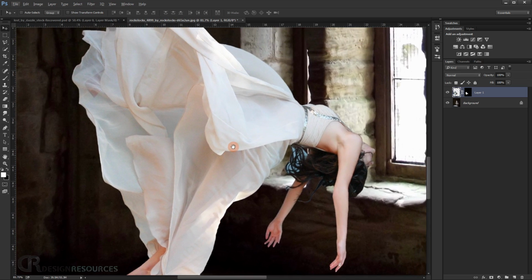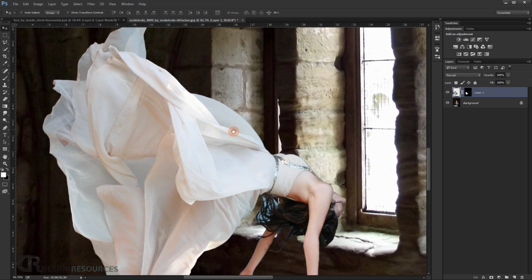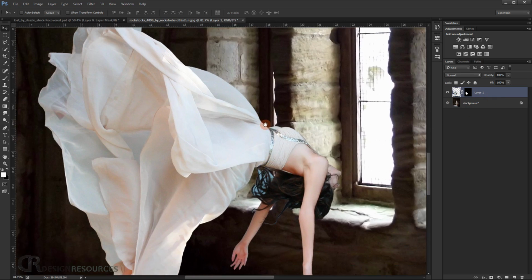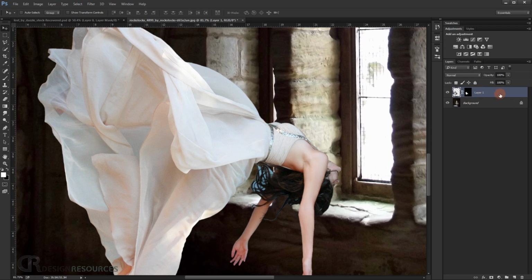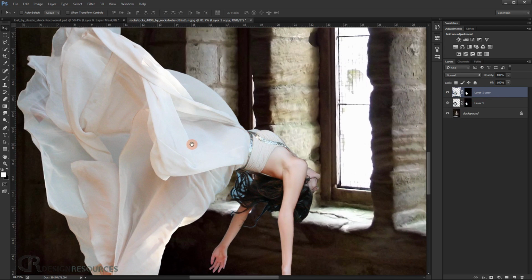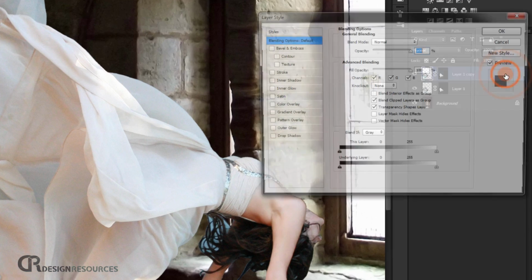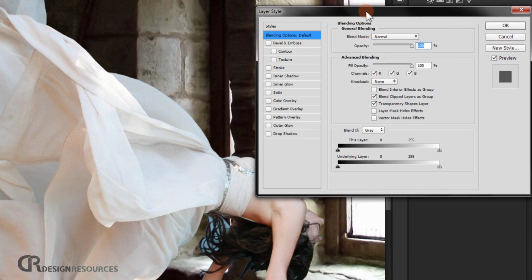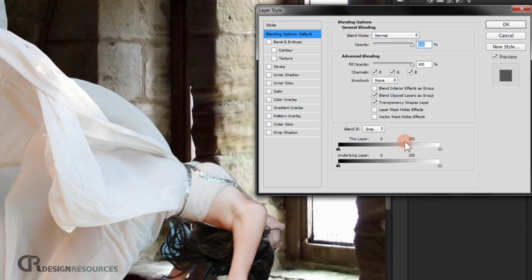Alright, so there is a really cool trick we can apply here. I will make another copy of this layer. I'll press Ctrl G, and then double click on it to open the layer style dialog, and for this we will use the Blend If option. This will be the trick to make an object blend with this background. So by pressing Alt, I can drag one of these handles.